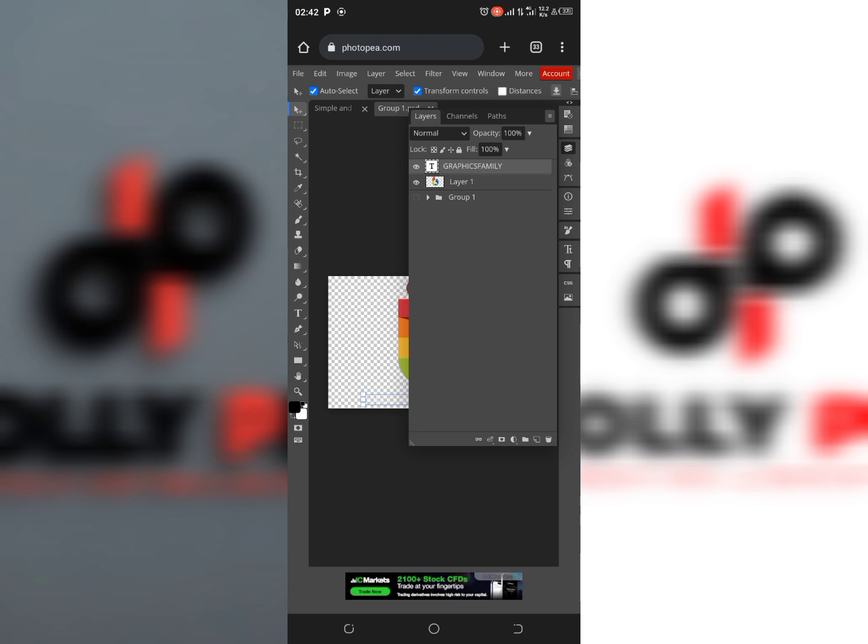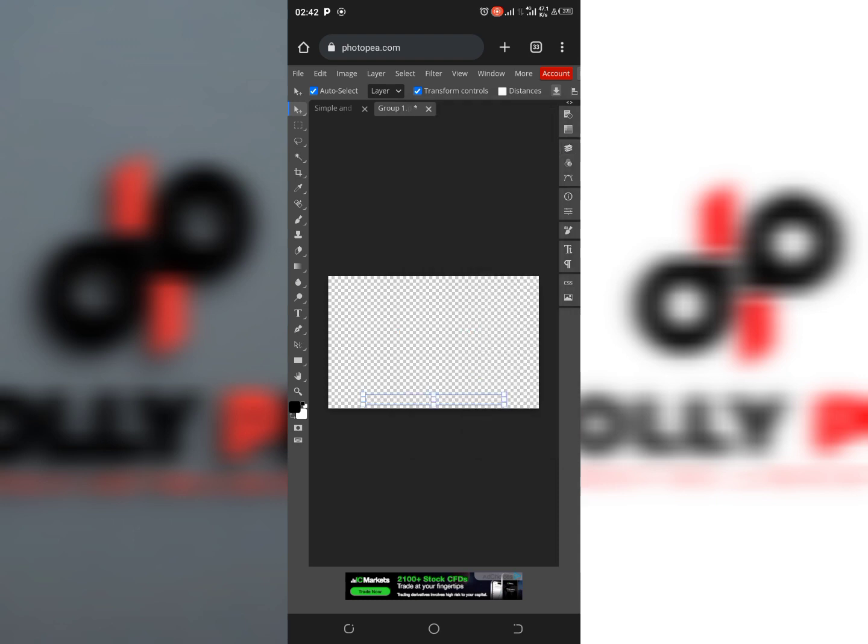This is the template where we have to bring in the logo and save it as a smart object before we can have it as a 3D mockup logo. So you just have to click on this eye icon to make the existing logo invisible. So we click on the eye icon, then you can see there is no more logo on this.